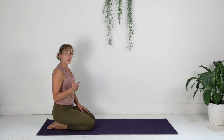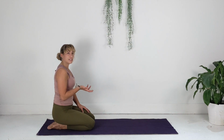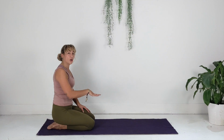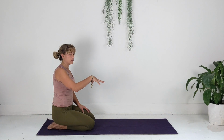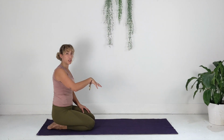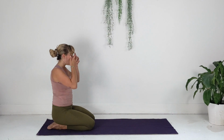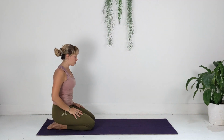And then we're going to explore the potential of lifting the head up from tripod headstand to crow, so reversing that transition. Instead of crow to tripod headstand, we are going to start playing around with tripod headstand into crow. So we'll just see how it goes. We'll shake out the wrists, and I can show you first of all how we're going to do this transition. So just watch me for a moment.